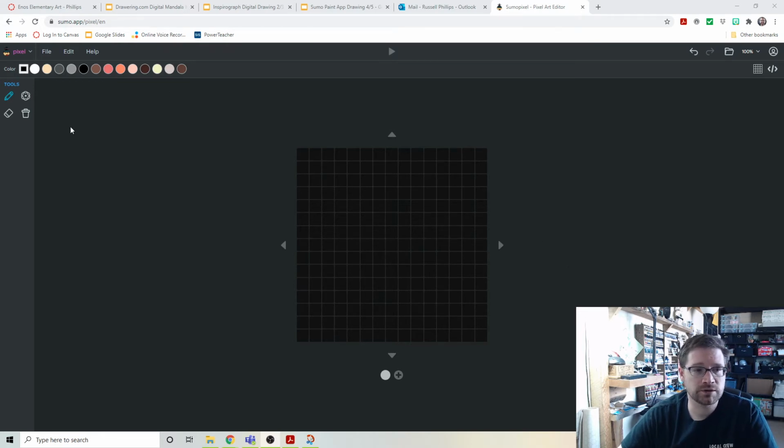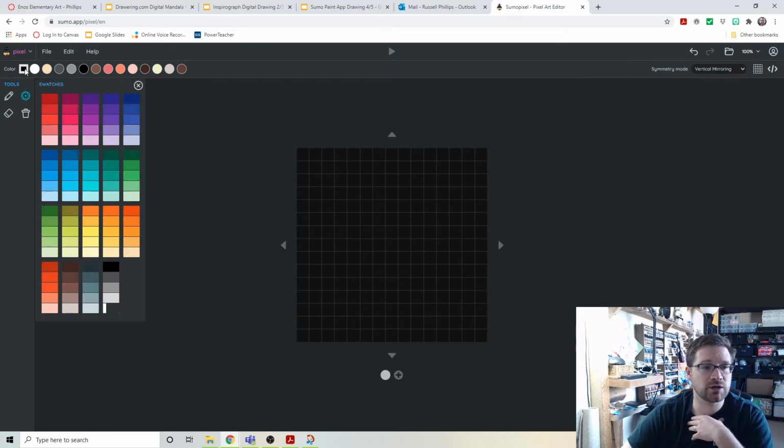And so what we're going to do is go through the tools, and then I will make something, and then you're going to have free reign to make what you want. So a few things to start off with. Our tool set over here is very simple. It has a pen, and that pen will put a block of color onto your pixel grid. You also have an eraser, and a symmetry function. So if you want exactly what you're doing to go on the other opposite side, then you click the symmetry function. But I'll show you how that works.